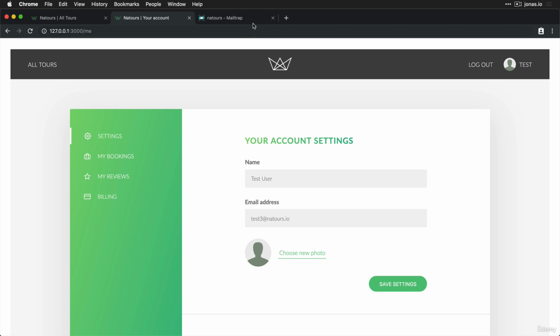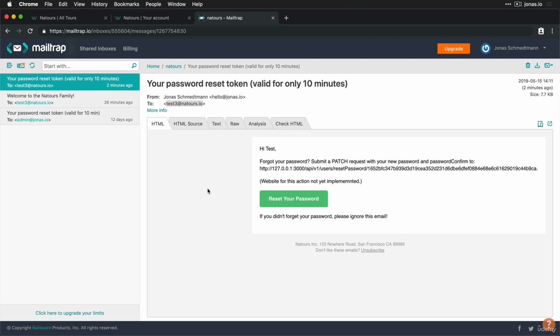Now, at this point, as you already know, all our emails are actually getting caught here in Mailtrap. And so, again, that's because in development mode, we don't want to leak these emails here to real users. Okay? Also, we would have no way of taking a look at these emails if they would really end up in our real users' email inboxes, right? And so, again, that's why we use a service like this. However, in the next video, we will then start to send real emails, so emails to real email addresses, which will then end up in their inboxes.